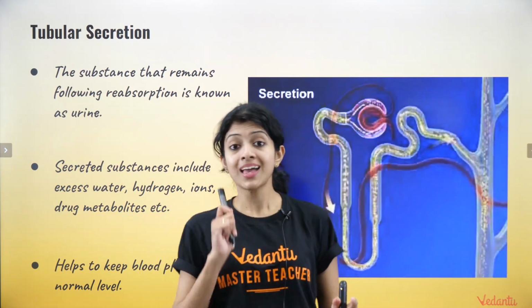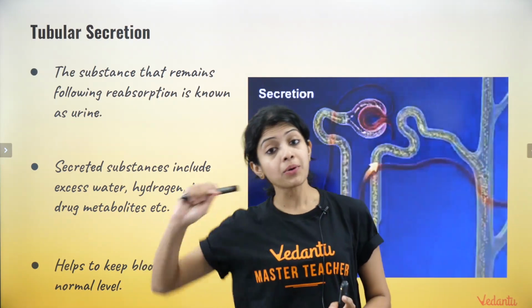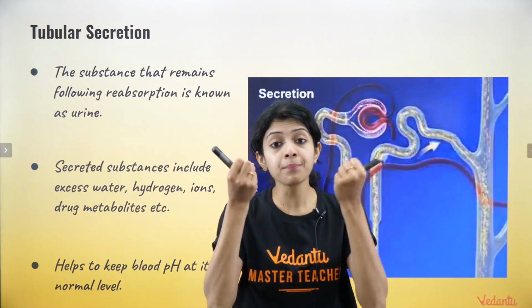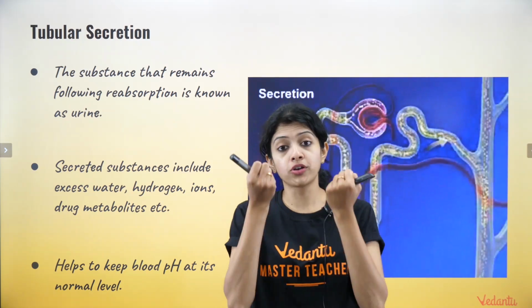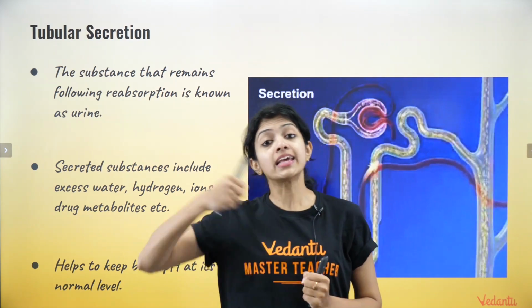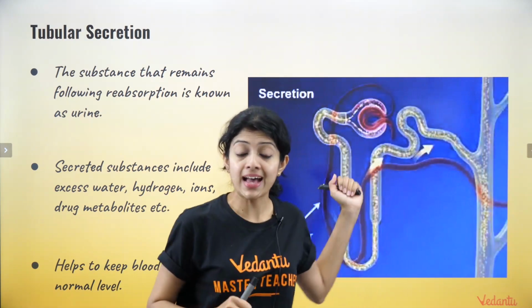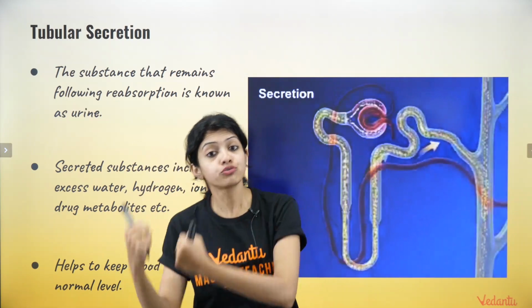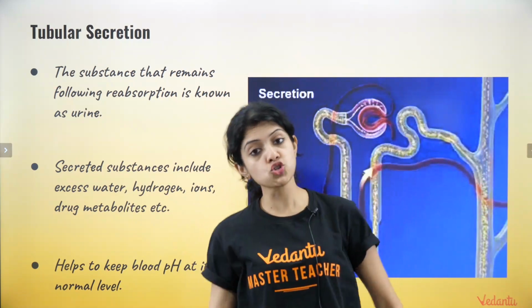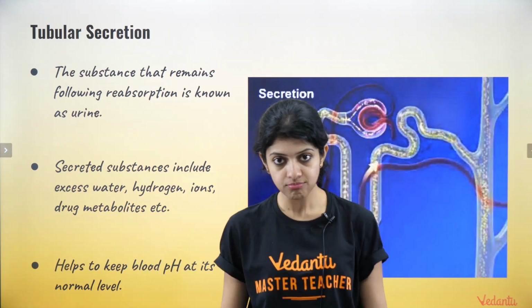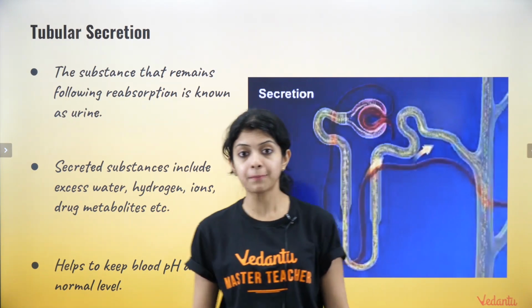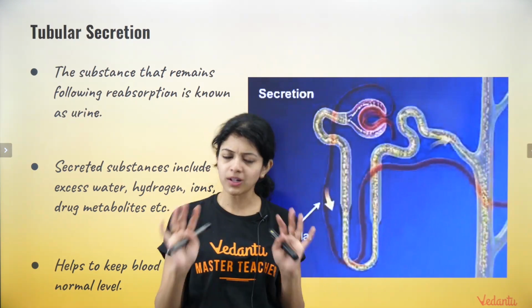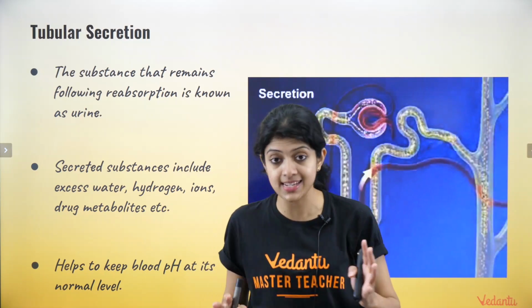So remember, the direction is reverse. Reabsorption is from your nephron or the tubules of your nephron into the bloodstream, whereas in secretion it is from your bloodstream into the tubular parts of your nephron. Okay, very important to remember. The name can indicate that, so you will not go wrong if you understand it that way.